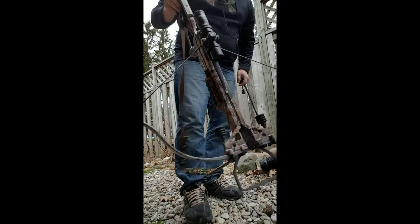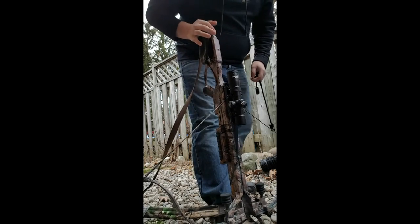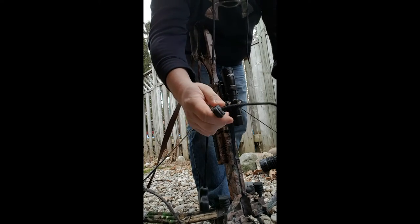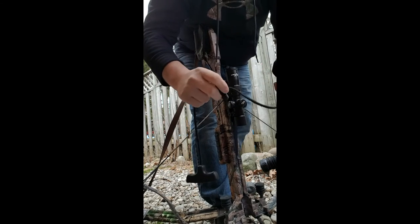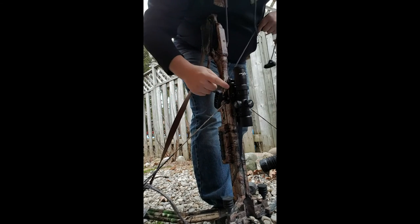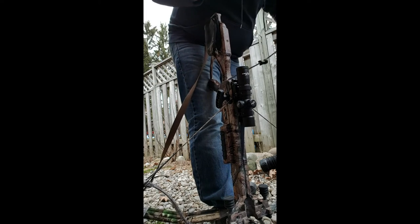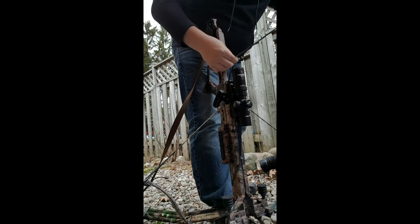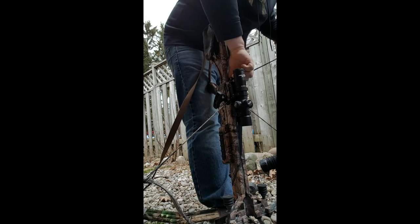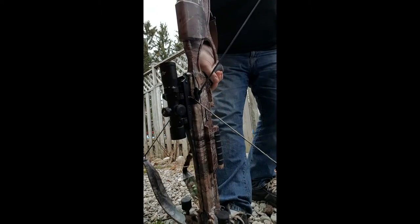To decock the bow, you're going to do the same thing. Put your foot through the foot holder. You're going to take the hooks on the string here, latch it around there, make sure it's again inside the groove. Take the other side in the groove and put it on the string on the opposite side.